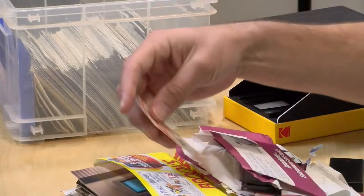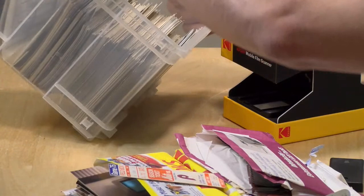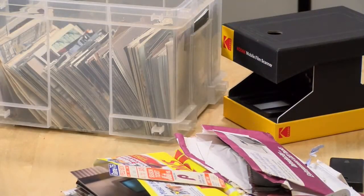So I hang on to all this stuff. It's kind of a box of mementos here. Let's see what else we've got in the box. Here's some more here. Let's try to see what these are. Some more black and white stuff.